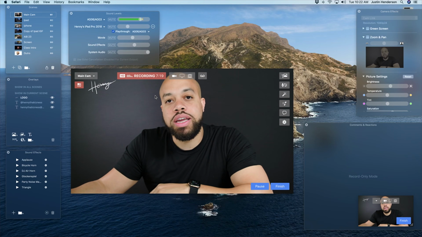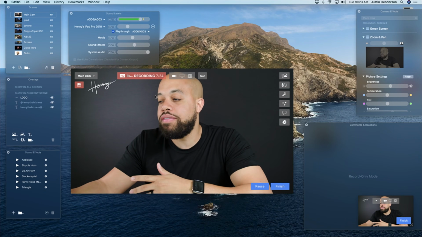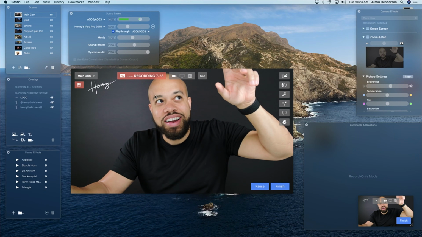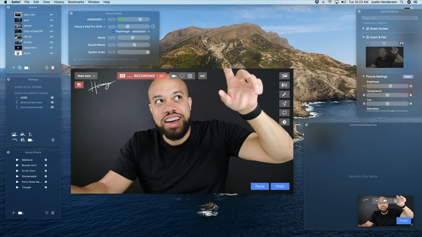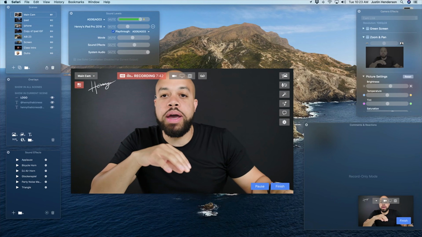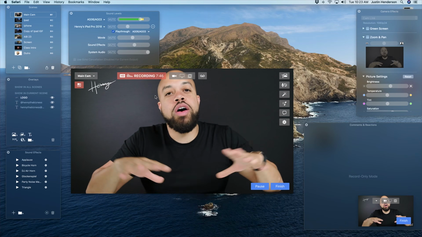I also have my Yamaha AG03 mixer that I've been talking about. I have that plugged into my Mac Mini as well, and it has this mic right here plugged in. What I have also plugged in is, like I said before, my iPad. I actually have my iPhone plugged in. We'll talk a little bit about how all of this works.